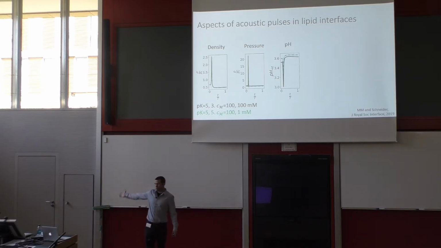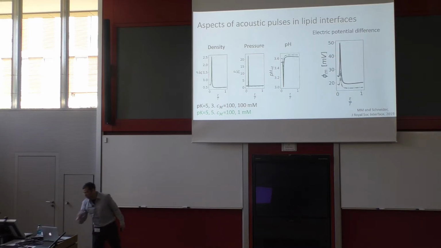So the pH at infinity is 7. And as you approach the membrane, the pH is still 7 all the way until you reach the screening length. So just a nanometer or so before you reach the membrane, suddenly protons accumulate near the membrane because of the negative electric charge of the surface. So you have a decrease in pH down to about 3.5. And when we have changes in density, we have changes in local density, and therefore the protons change their concentration, and some of them adsorb or desorb from the surface.